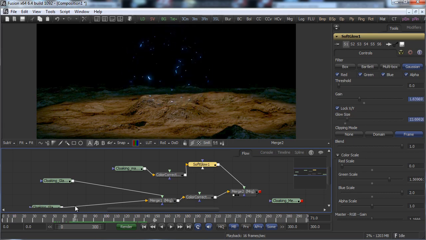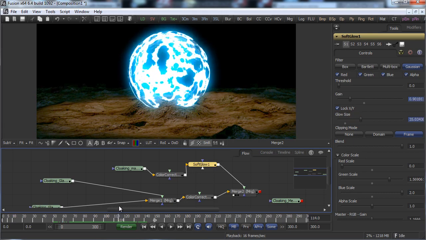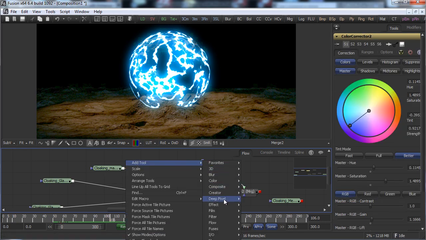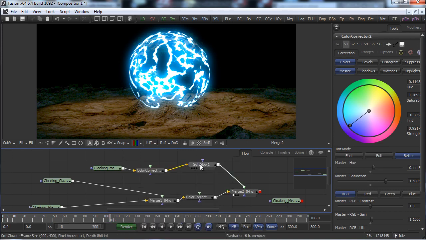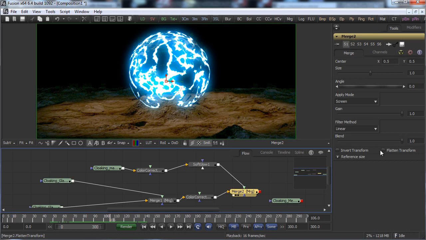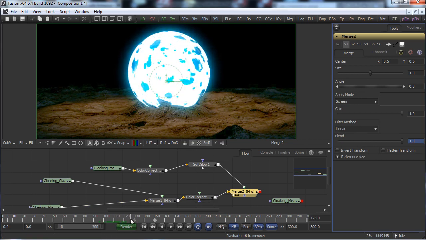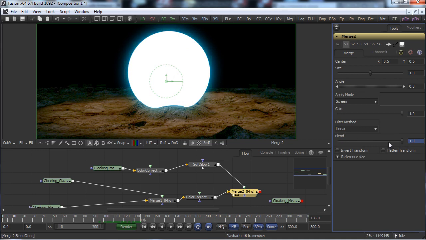Okay, let's see what happens if this one is inverted. So now we can animate, sorry, the merging there, and to animate this one, let's say that until there at 95 the blend animates, and when we stay there it will be 0.